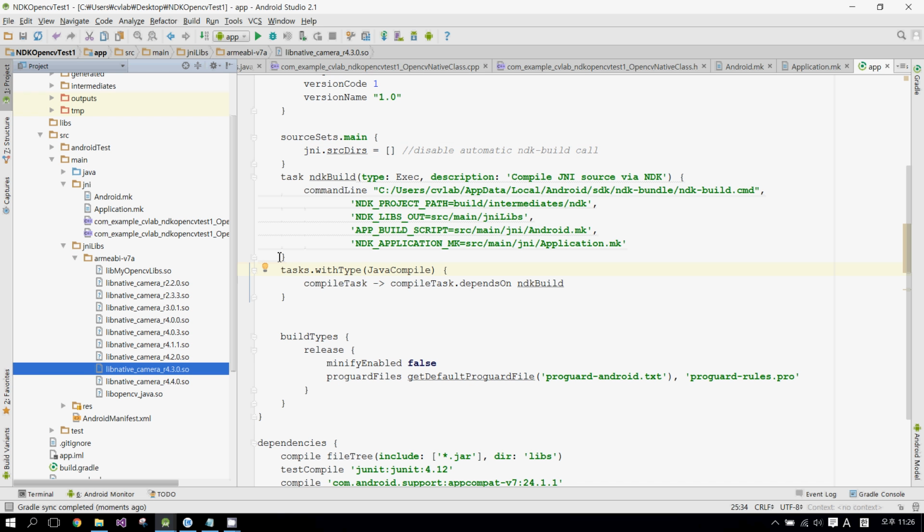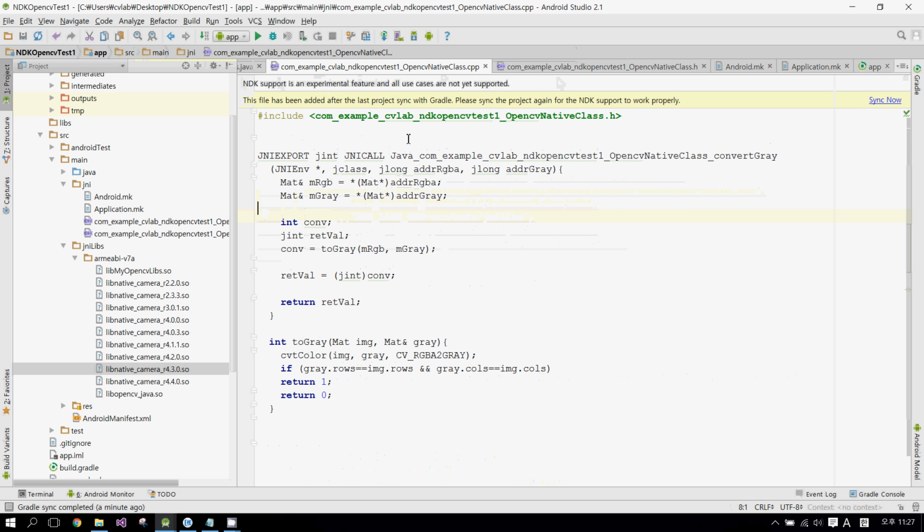So that is the reason why we do not need to copy the OpenCV library manually into the JNI libs folder as in the first tutorial. So let's call that convert gray function.